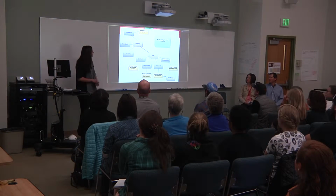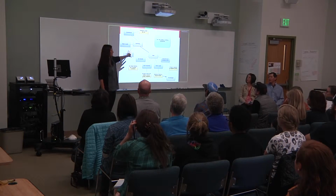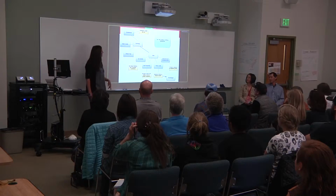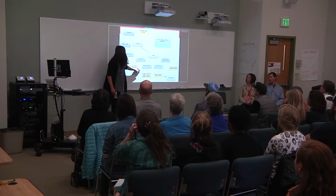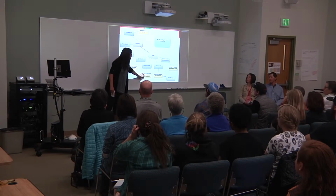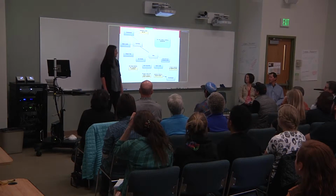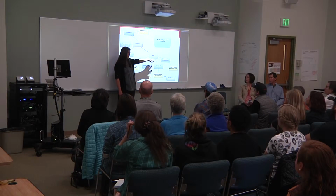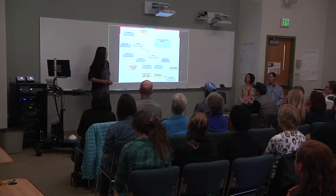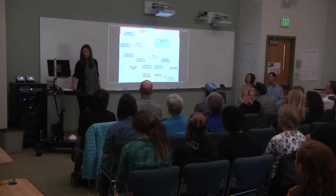So this is just a look at the whole process for resources when you're doing existing condition reports. Hydrology is going to be looking at temperature, water quality, and stream flow. With soils, we're looking at stability and productivity, which has to do with mass wasting and landslides, and also erosion potential. Then we're looking at water quality and how sediment has an effect on aquatic species. Detrimental soil conditions you'll see quite a bit, and you can see that in change or absence of vegetation on the landscape. The fish biologists also get all that information when it has to do with sediment and hydrology.